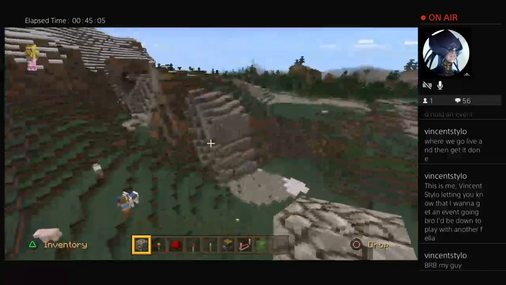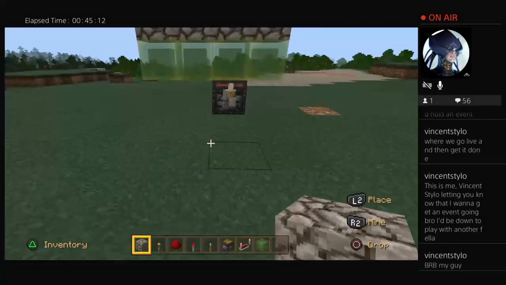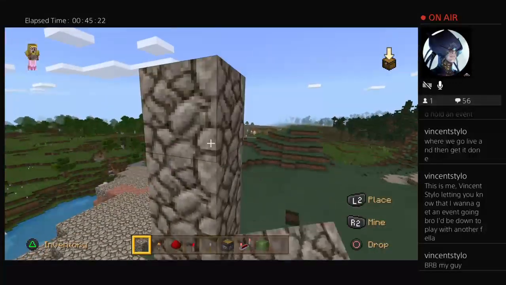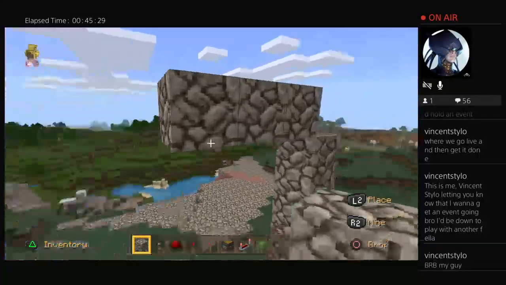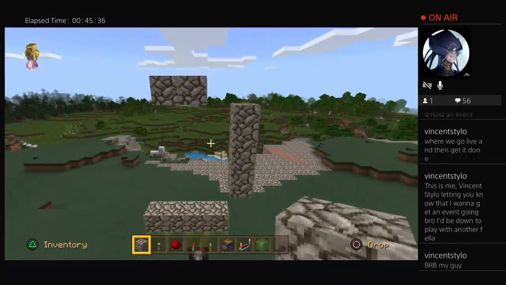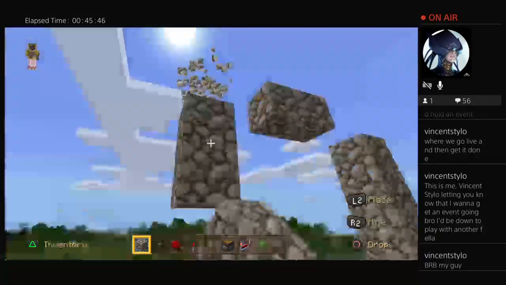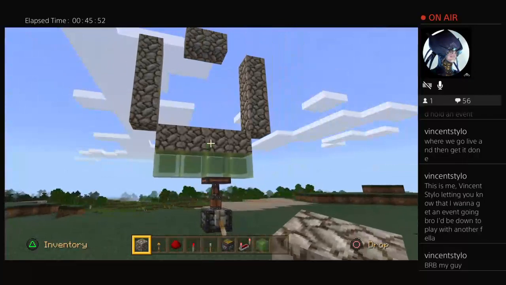Then again, let's build it here first and see if I can get it to work. So that'll go inward, that'll go upward. Right? Am I doing this correctly? So if I do this correctly, that'll go up like that.